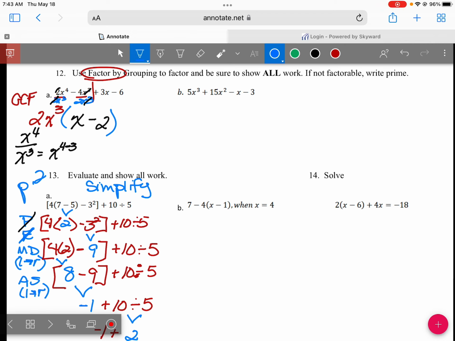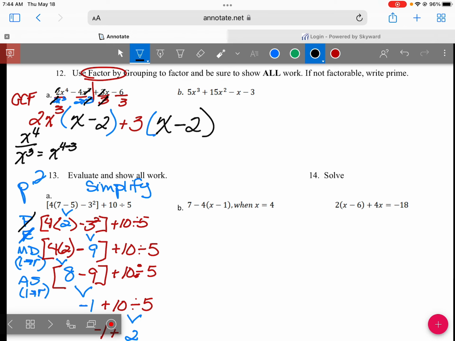Same page, page 2. So then for the next one, I'm looking again for greatest common factor. That is between 3x and negative 6. Greatest common factor there would be 3. So that's a positive 3, so I put the plus there. So I factor out the 3 out front. And what I have left from factoring, the 3 divided by 3 simplifies out. I have x minus, and 6 divided by 3 is 2.